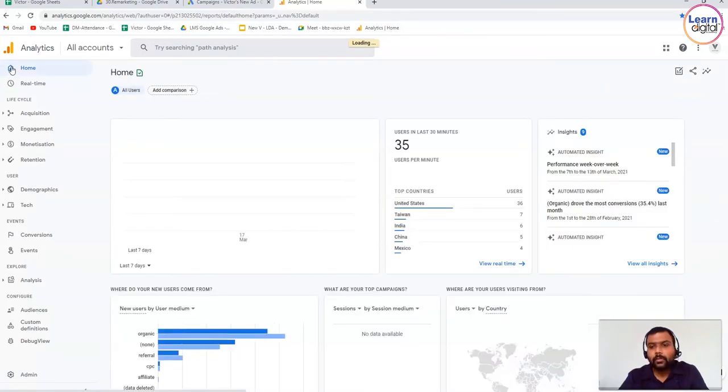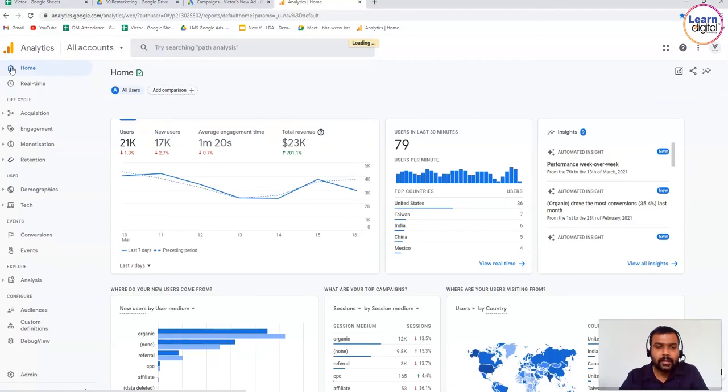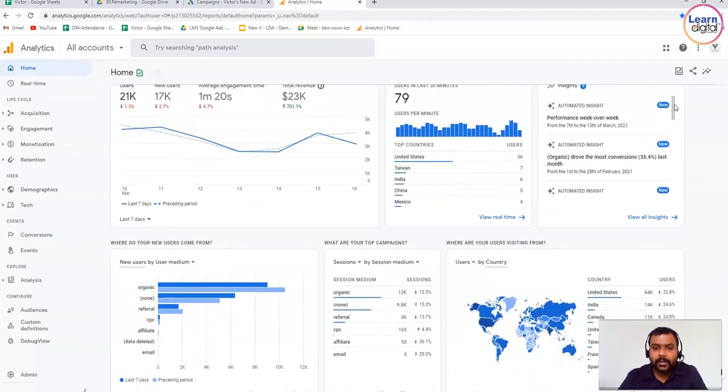So what is Google Analytics? As the name says, it is the analytics of your campaign and of your website: what is happening on your website, how many people are getting converted, which location they are coming from, which gadgets they are using, which particular page the most users are engaging with, how good the quality of the time they spend on your website is, and whether your website has engaging elements. Everything can be tracked using Google Analytics. This is the overview of my Google Ads and website.